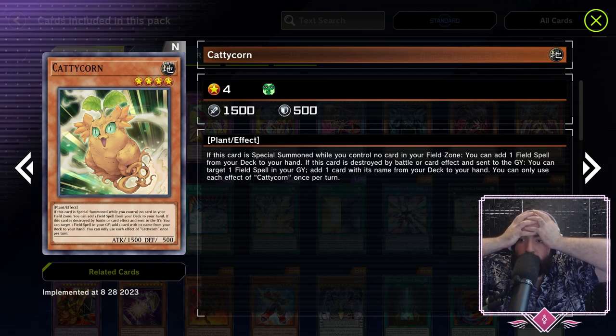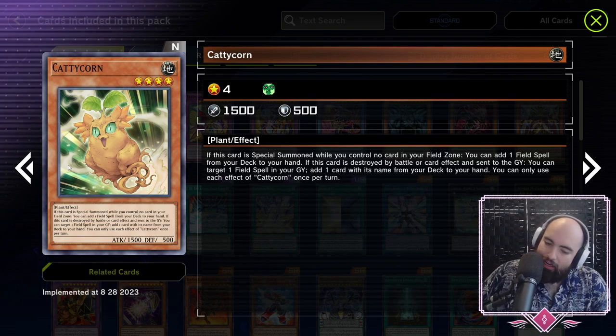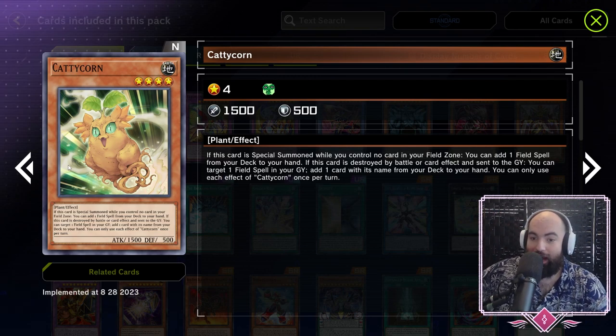If this card is destroyed by battle or card effects, in the graveyard you can target one field spell in your graveyard. Add one card with its name from your deck to your hand. I will find any way on this planet to add Boss Stage to hand.